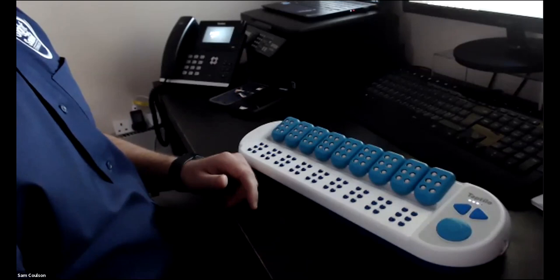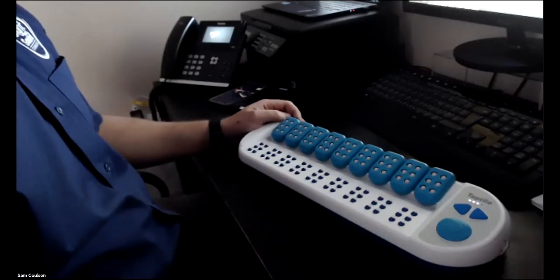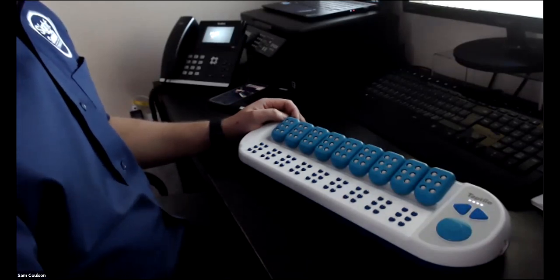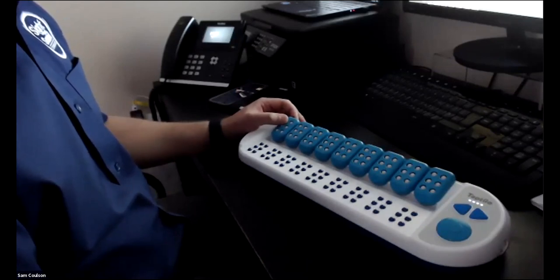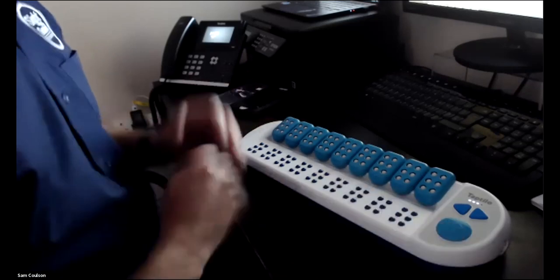Great. Okay. So we've got a question from Chris. Chris has asked, how long do you see the learning journey on the Taptilo? Yeah, so I think that maybe refers to how long it would take someone to be able to pick up Braille using the Taptilo. Oh, I see. Okay, yeah, thanks, Chris.